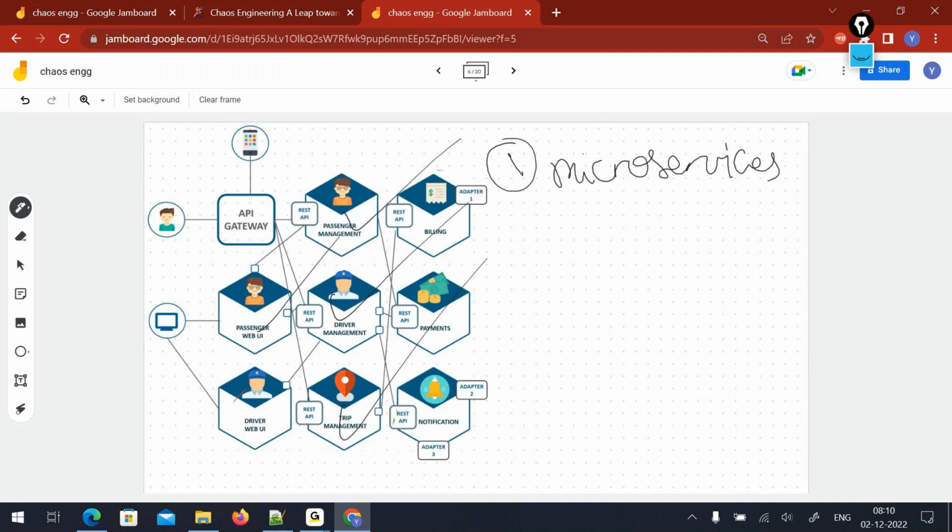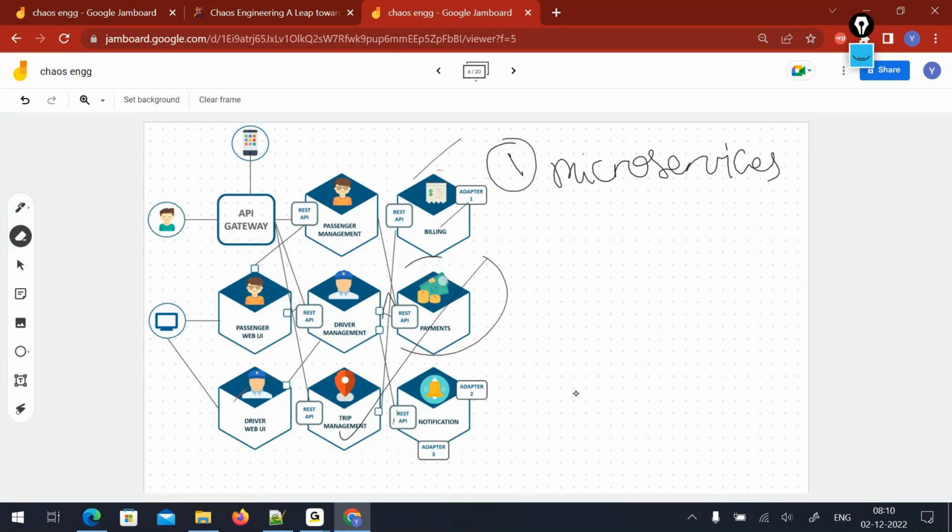The other thing is, the main advantage of microservices is that your development becomes very independent. Let's try to understand that. For example, say you have payments and driver management, the two microservices we are focusing on.